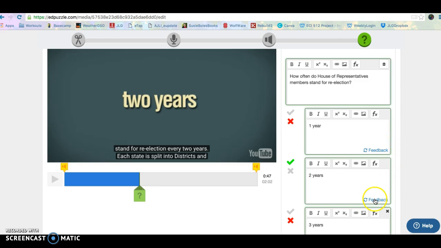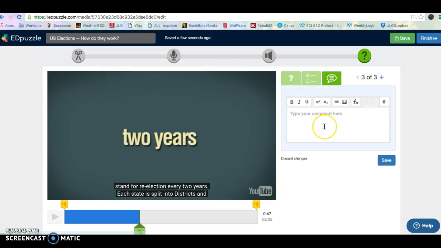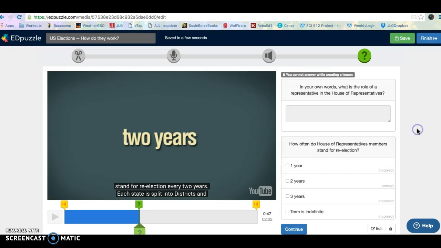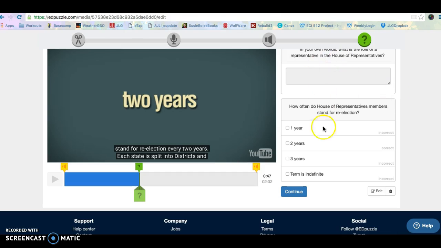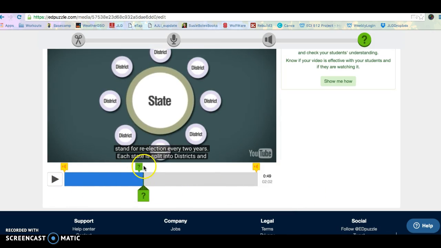So let's say that that is good to go. And we could even add a third option here, so I could do plus to create a third one, and that could just be a general comment. So that's how we would do it. Now we'd click save. We're able to look at our work real quick, okay, and we would say continue. You'll notice how the question has now been inserted at the right place.